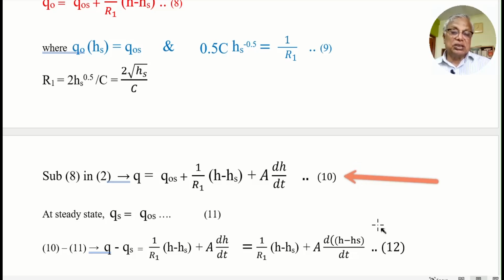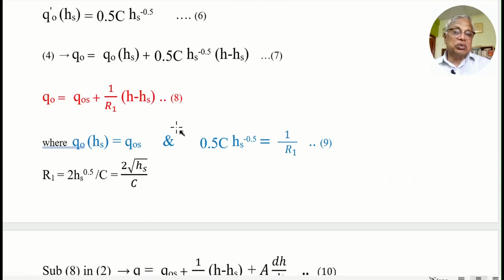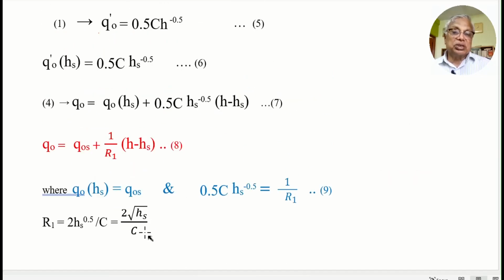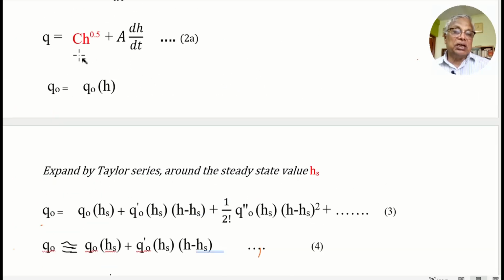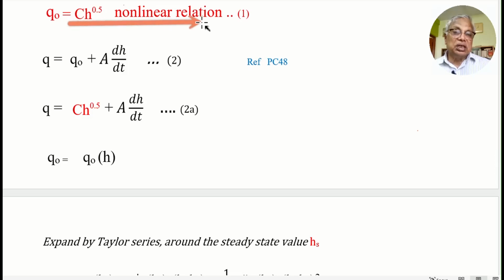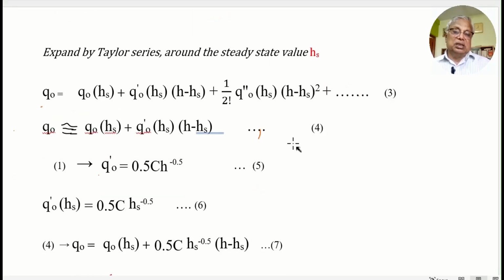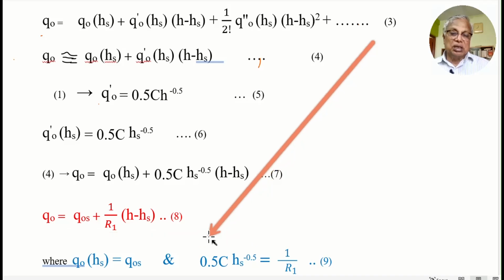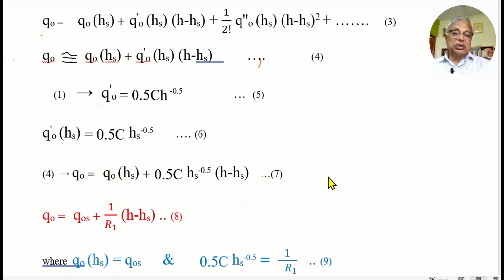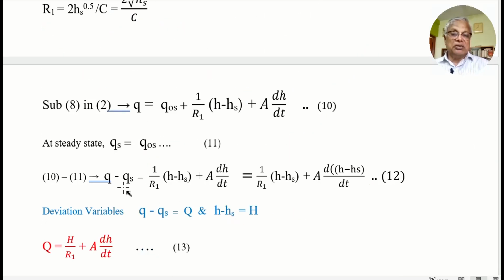This is the unsteady state material balance equation, and you have the steady state material balance equation. Now everything is linear. The unsteady state material balance is also linear because of our procedure. So up to equation 8, this is a process of linearization. How a non-linear equation is changed into a linear equation, equation number 8. So up to equation 8, it is a process of linearization, right? So now you have all linear equations as substituted.